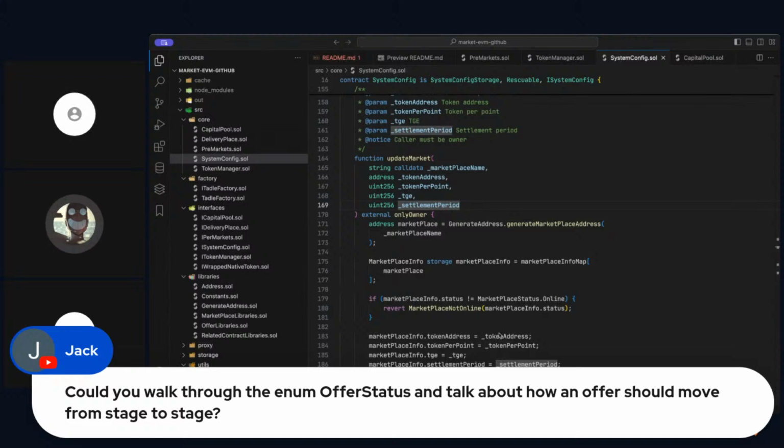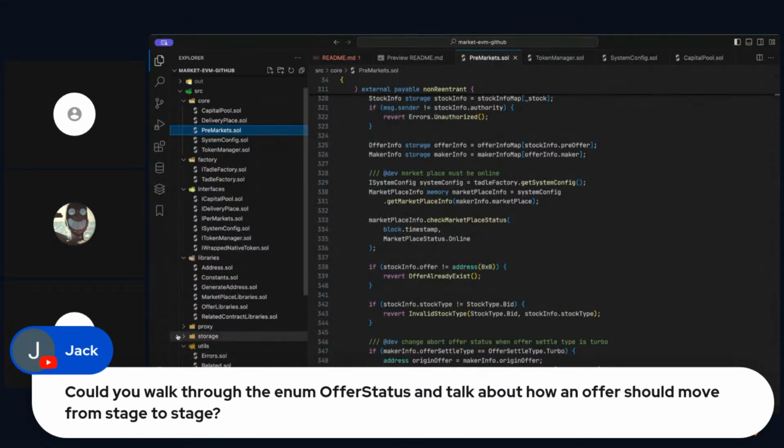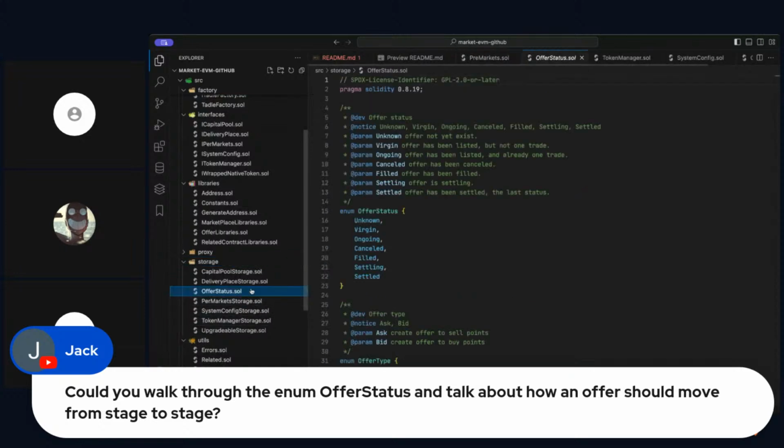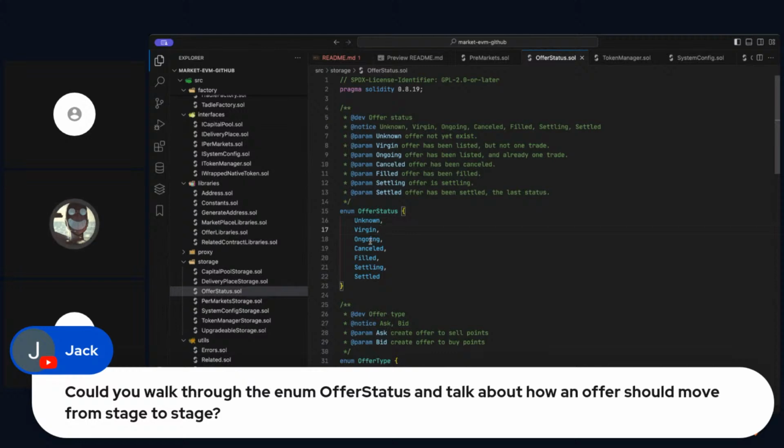Okay, good question. We can see 7 statuses in the offer status. When an offer is published by the maker onto the market, it will be Virgin.